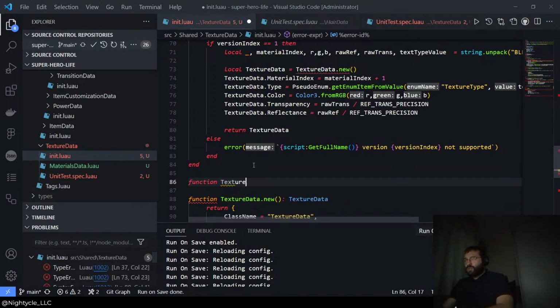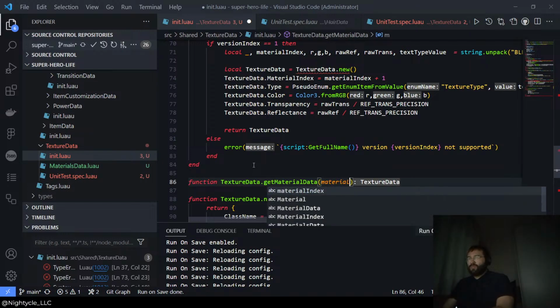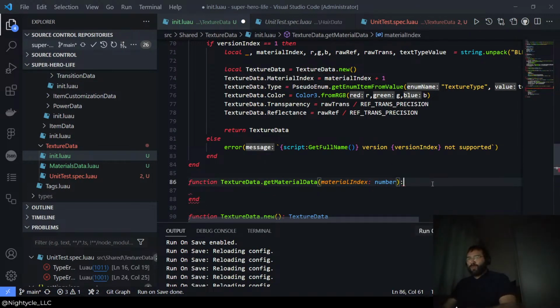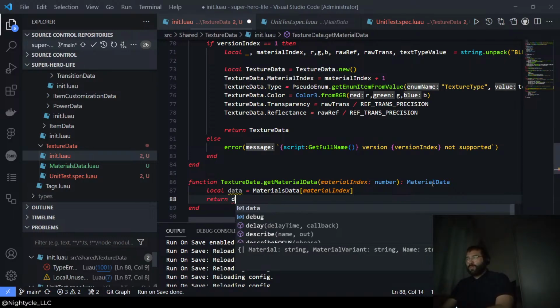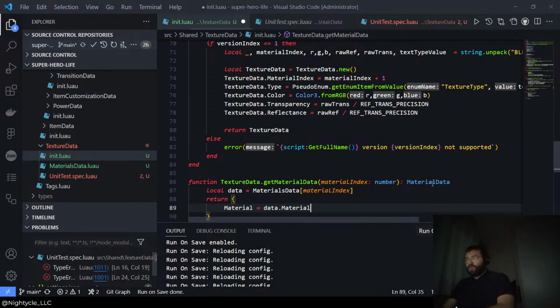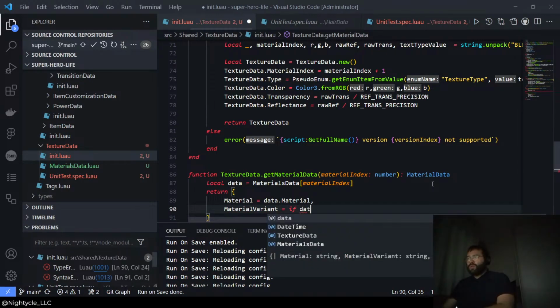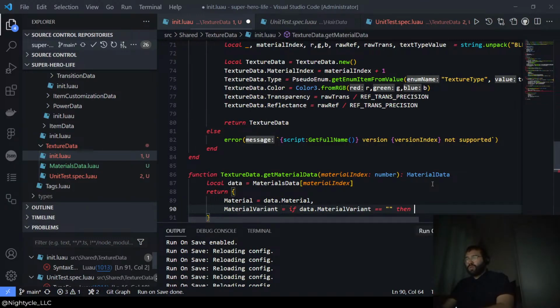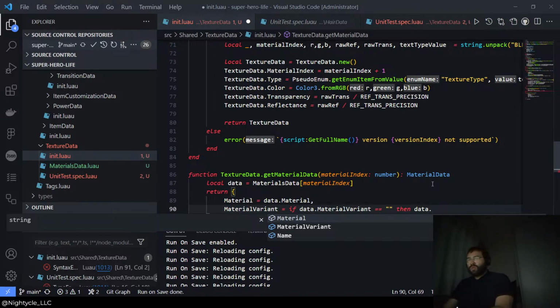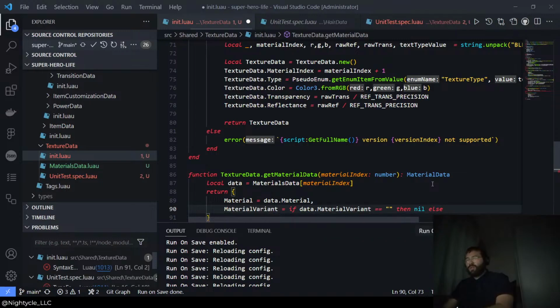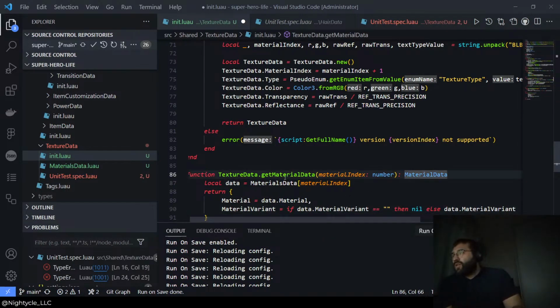Okay, so function texture data get material data from get material data material index number, then nil house data material variant. All right, cool. So we have all that running.